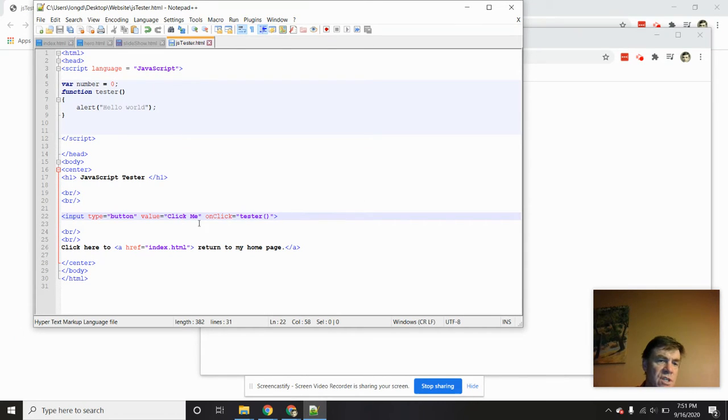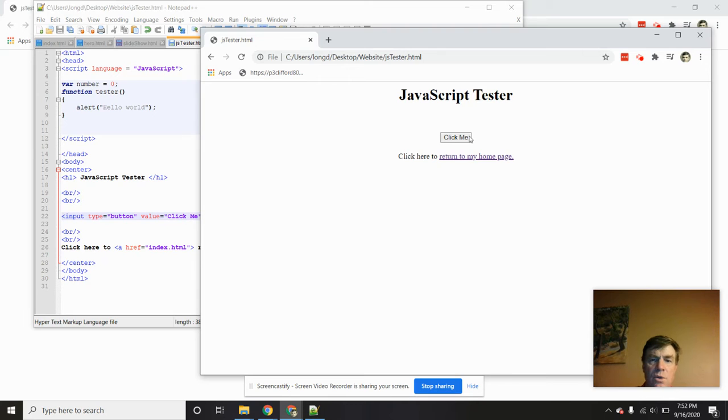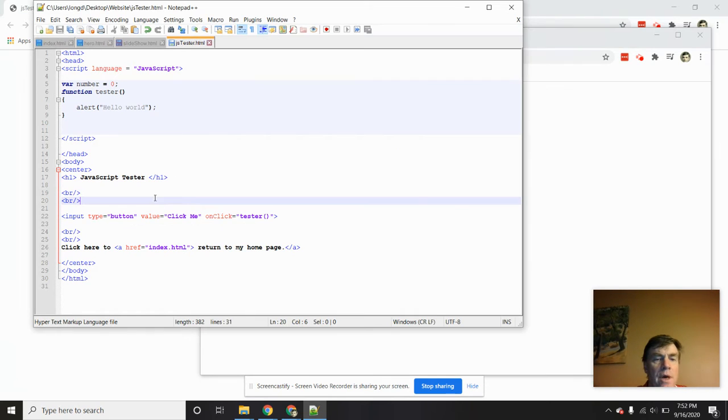All right. So this is just a button. It's obviously an input tag. I'm going to declare the type. That's what it knows it's going to do. The value, that's just the text that is going to show up on this button. So click me or click here or whatever you want to say. It's going to show up there.